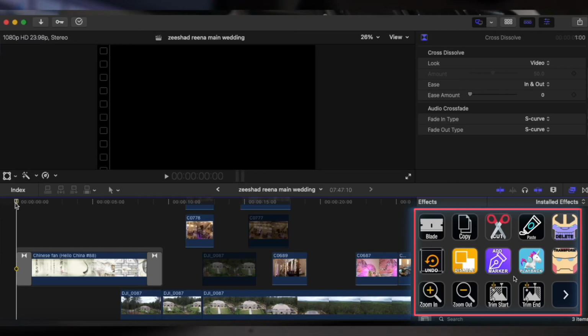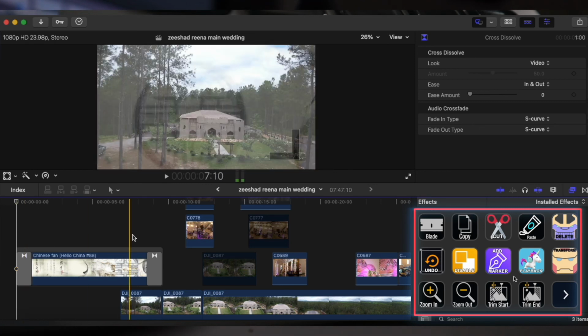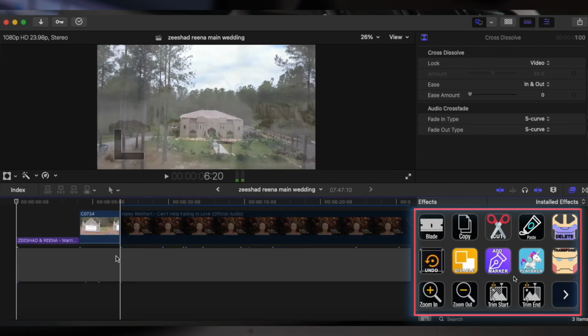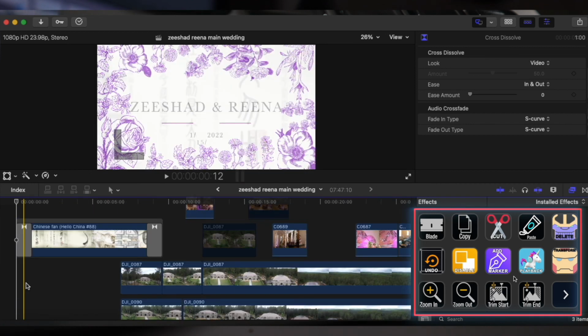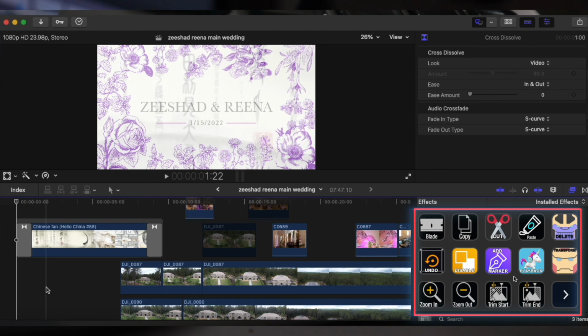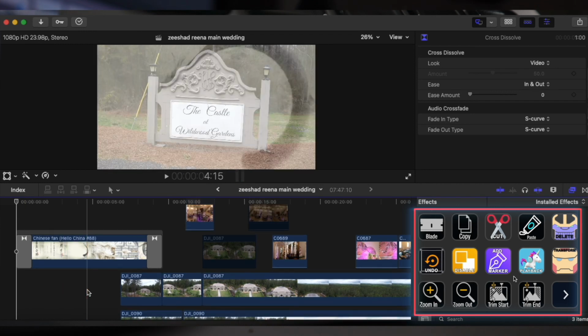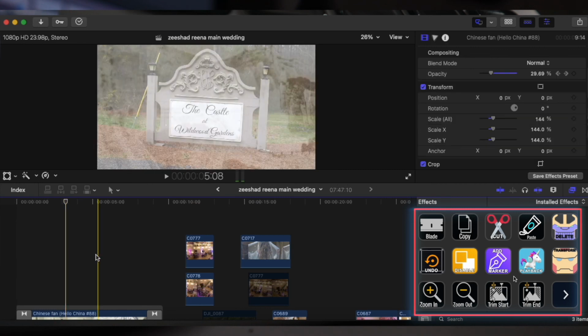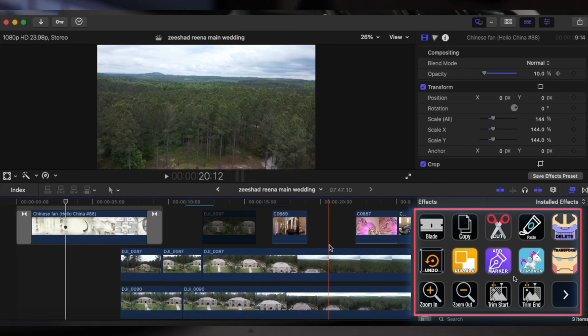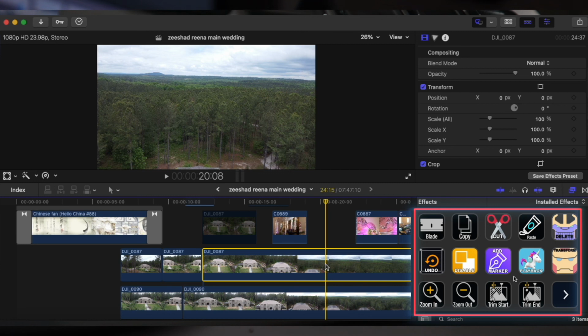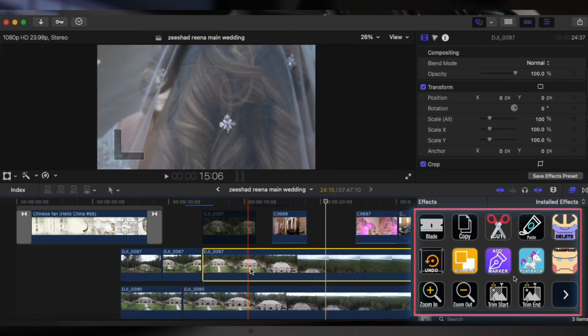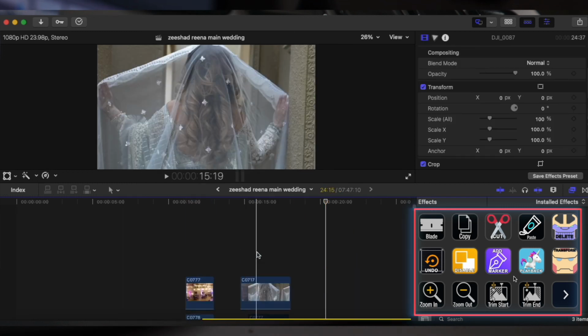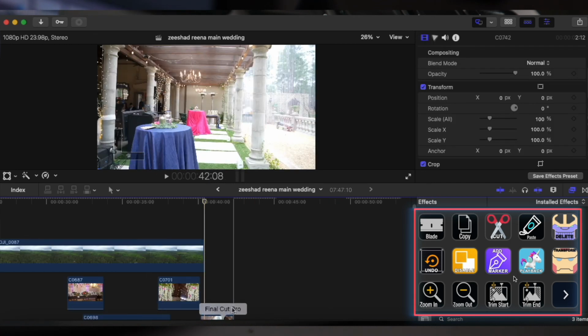Okay, so this is part 3 of the tutorial. So now you want to see how these hotkeys can really speed up your workflow. So let's go through here. So I disabled the music, this wedding highlight that I did. So let's see how this is going to speed up the workflow here. So let's say you found this clip right here. You want to blade it. Easy as that, right? So of course you want to undo. That's easy. And then you want to copy this and then paste it. So easy. Look at that.